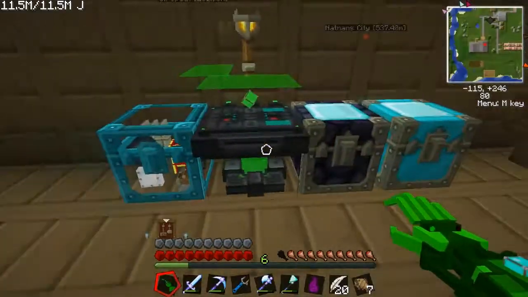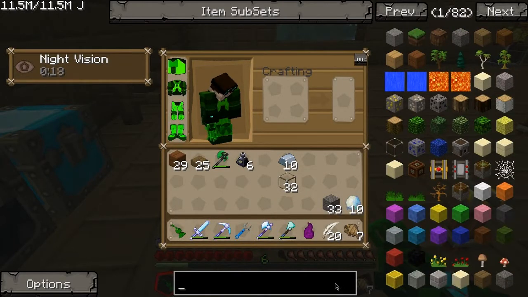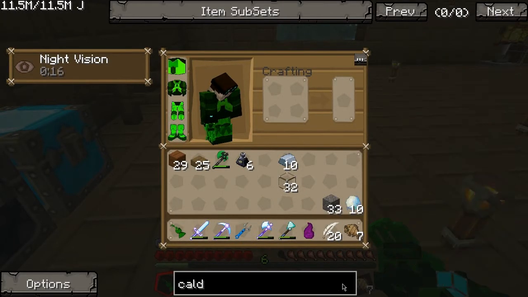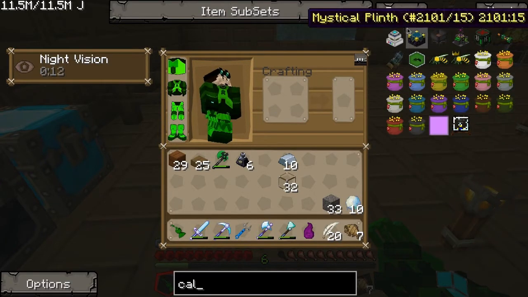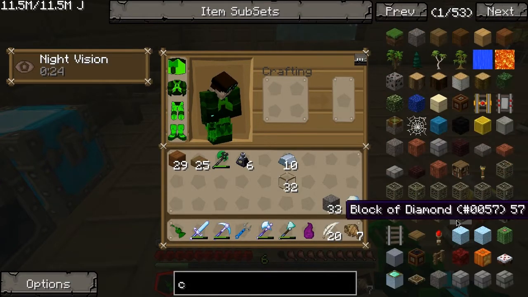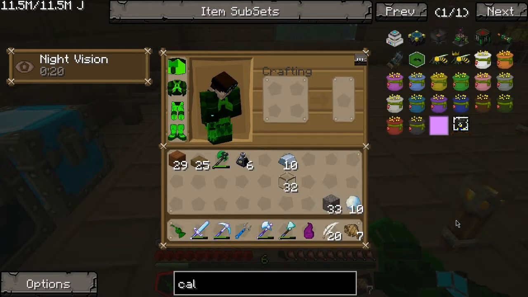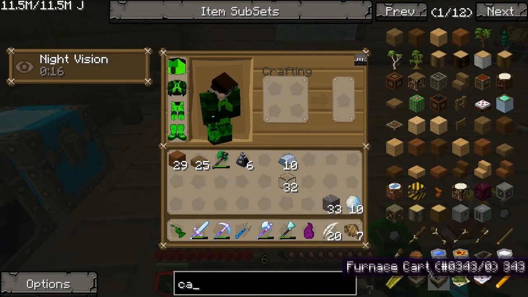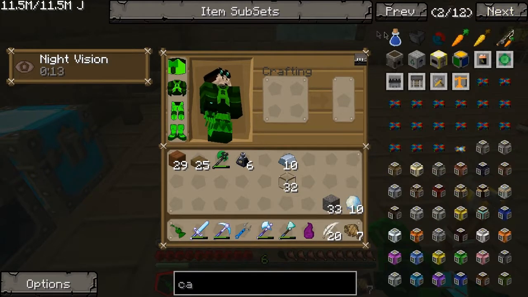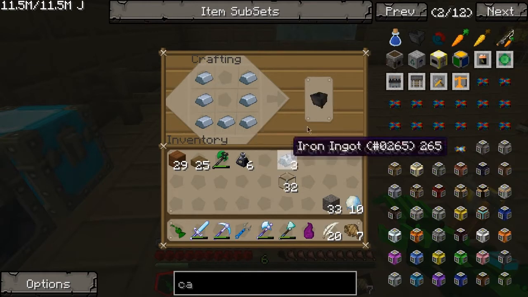No, it's a mine cart. I can't believe I'm looking this up. Cauldron. How do you spell? Coal. I am messing this up. You know what? Let's just do this. There it is. Coal. Yep, I knew it. Don't judge me. I knew how to spell it.